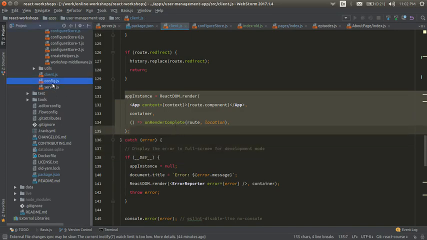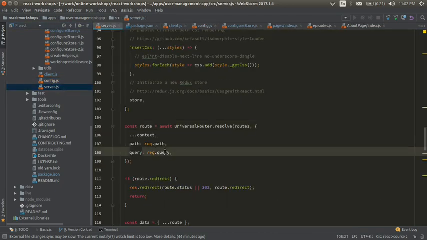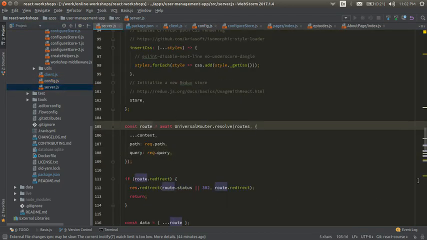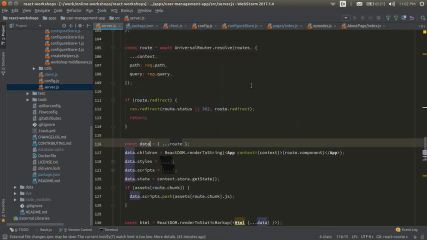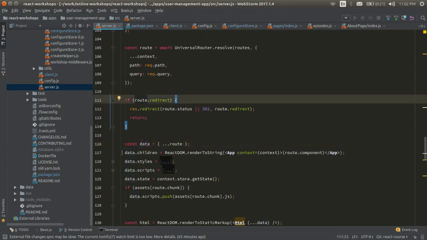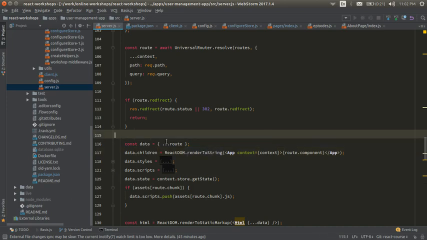Inside our server.js, after we resolve the route, we create a variable called data, and then we pass a couple of pieces of information, one of which is children: ReactDOM.renderToString, and as you can see, it's just a piece of string.